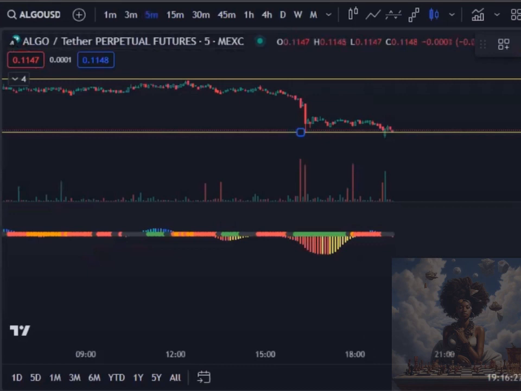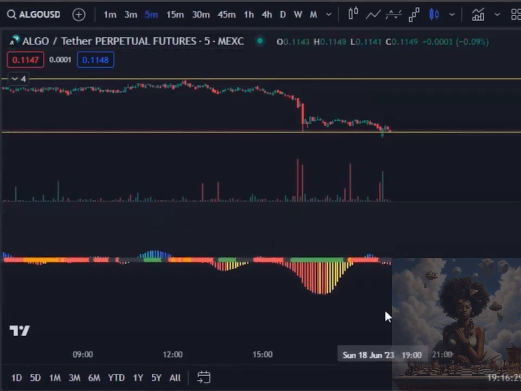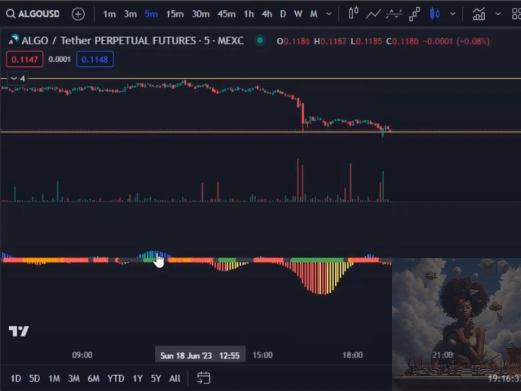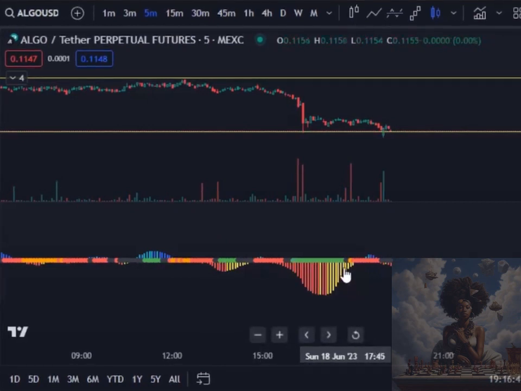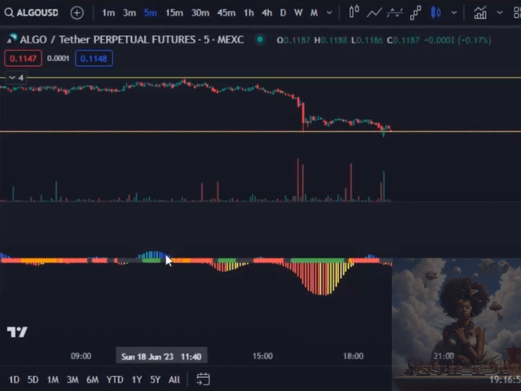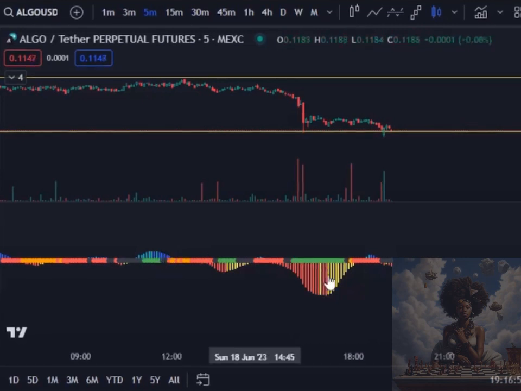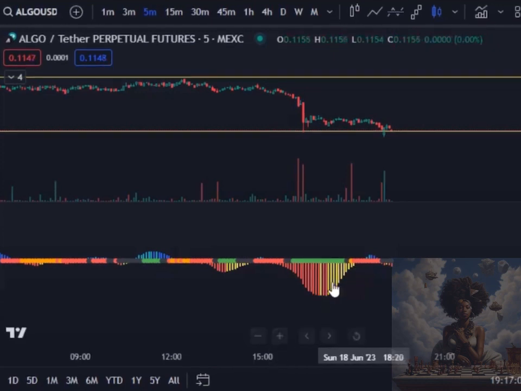When you go to your 5, you need to be entering on black dots only. You're entering on black dots on your 5. You're exiting out of dark blue if you're long, and you're entering on yellow when you're going long. So when you're long on a position, you should be exiting out of your position when it's dark blue. And if you're short on a position, you should be exiting when it's starting to turn yellow.